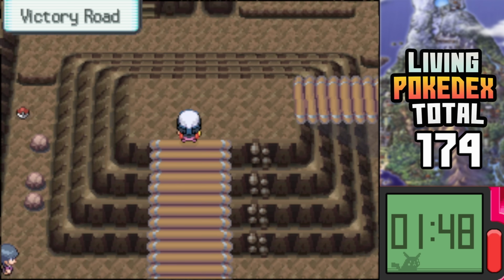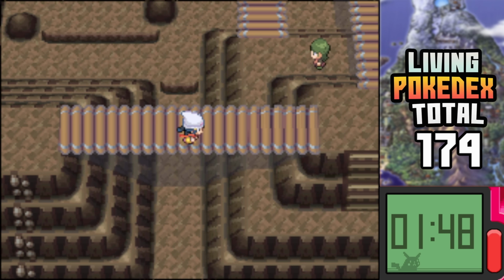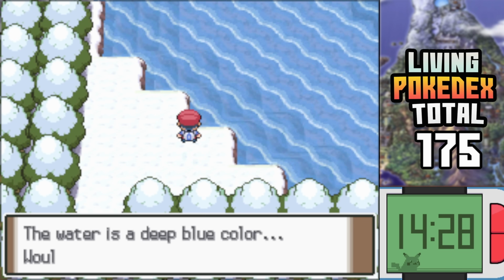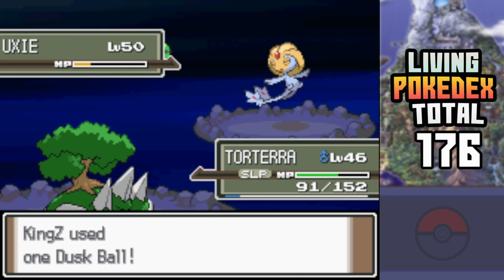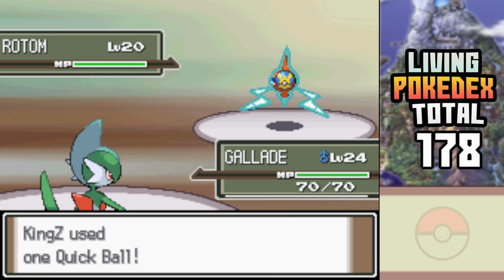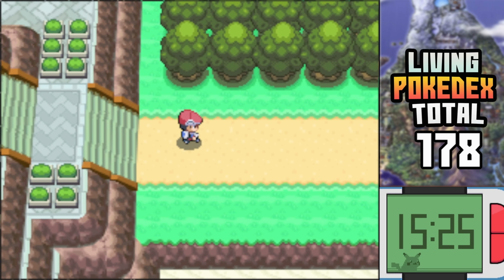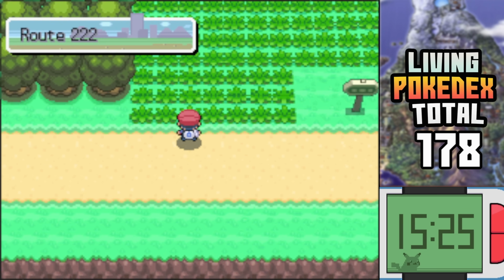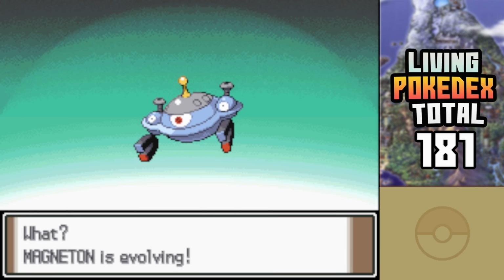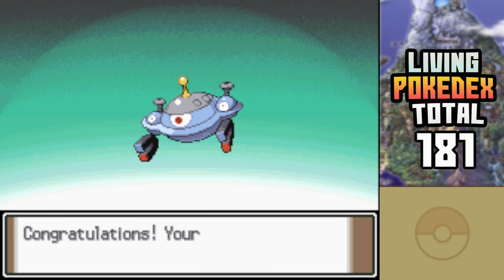While Dawn is preparing to make her way through Victory Road and battle the Pokemon League, let's check in with King Z, who finally managed to track down Mesprit. Next, he set out to catch the remaining legendary Pokemon he needed, such as Uxie in Lake Acuity, Azelf in Valor Lakefront, and Rotom in the Old Chateau. Once King Z finished catching the legendaries, he passed through Route 222, where he caught two Electabuzz and two Magnemites, one of which he evolved into a Magnezone in Mount Coronet.